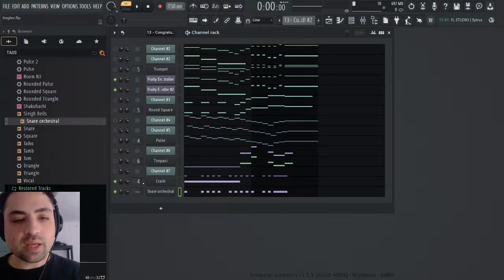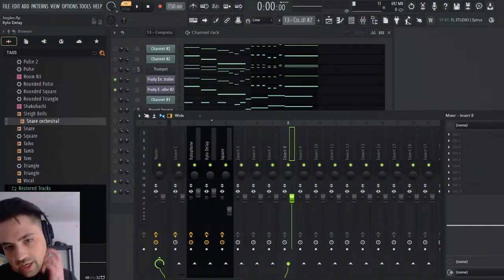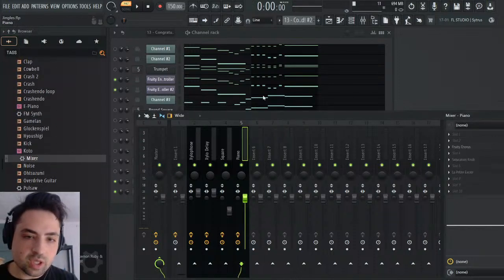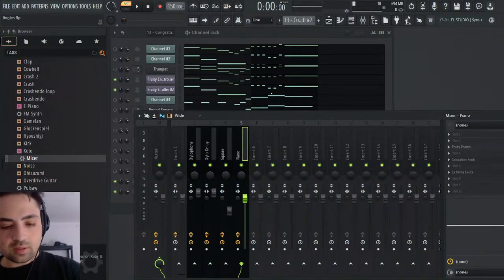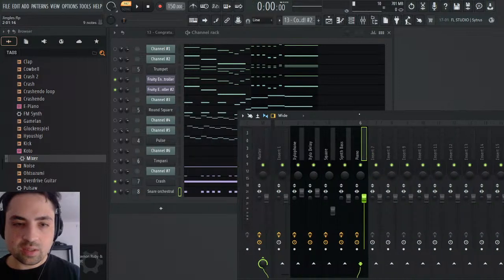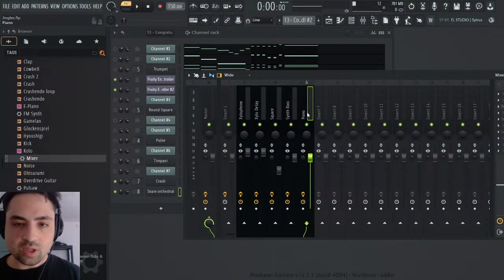So let's put that in its own track, this one, and this one gets its own track. Let's now drag our defaults in. This will be our synth bass. This is our pulse.